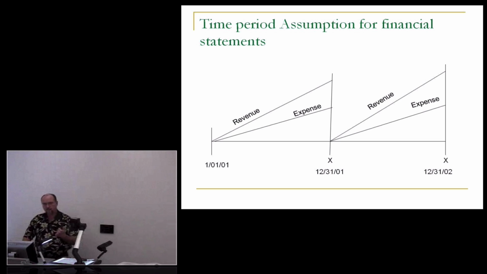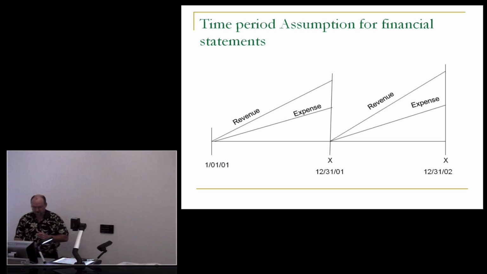All companies prepare annual financial statements. All publicly traded companies are required to release to the public quarterly financial statements as well as their annual financial statement. And most companies, public or private, will prepare monthly financial statements. So when I say the end of the period, it could be the end of the month, quarter, half year, or year, depending upon what the company is doing. We always prepare financial statements at the end of a time period. In our example here on the slide, it's the end of the year.